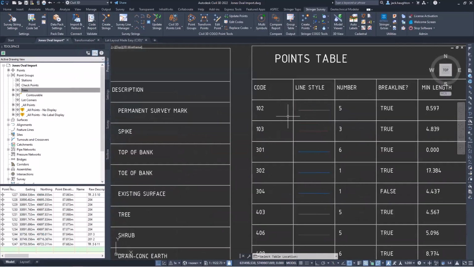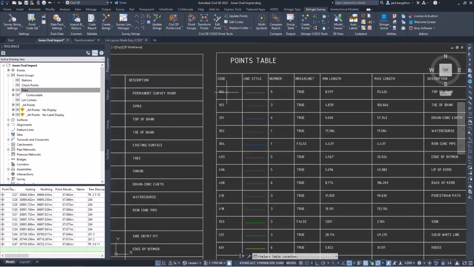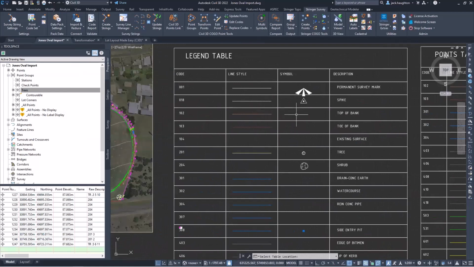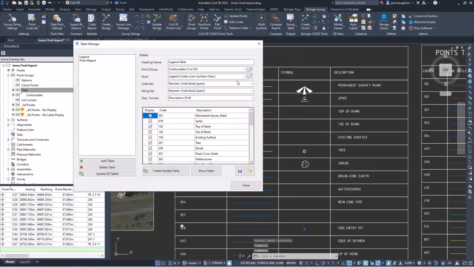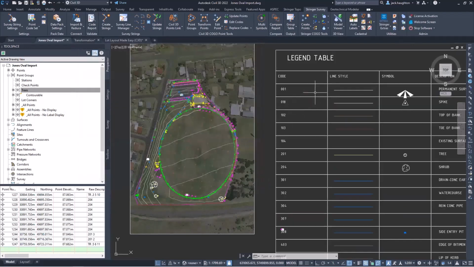What some of you may have noticed is that it isn't bringing in information it thinks is irrelevant. In this case, for instance, I don't have any line work or any points for that matter that are 003s, which is a title block. And therefore it's not being shown on my line table, and it's not being shown on my legend table. It's not information that the group table finds relevant because it's not being used in your survey. You can add it, you can get rid of it. If I actually open group tables, all of these options can be toggled. So let's say I didn't want 018 or 001 to be shown. I can go create update table after toggling those, and they both get turned off. Hit it again to toggle them on.